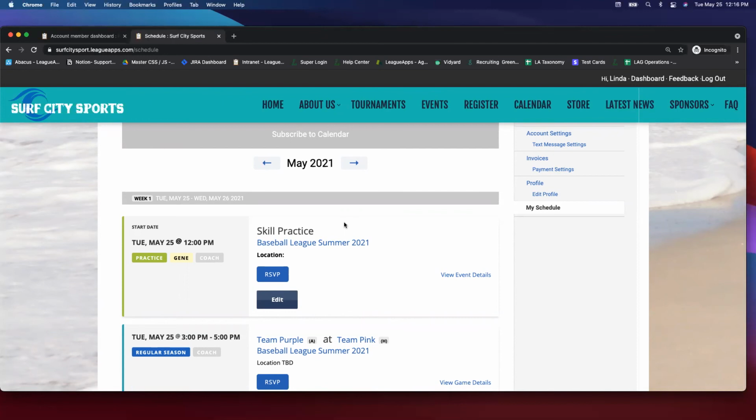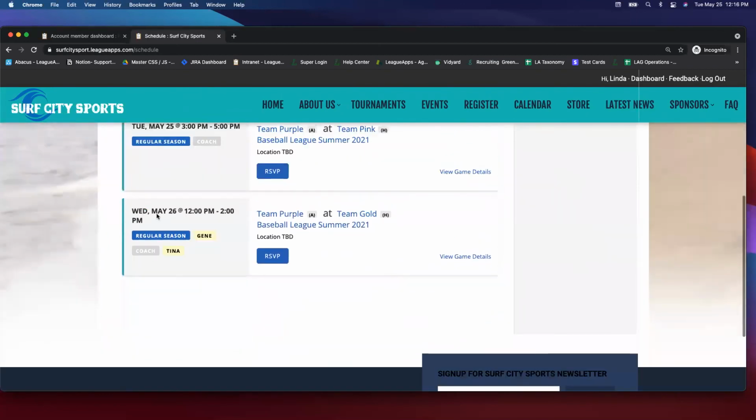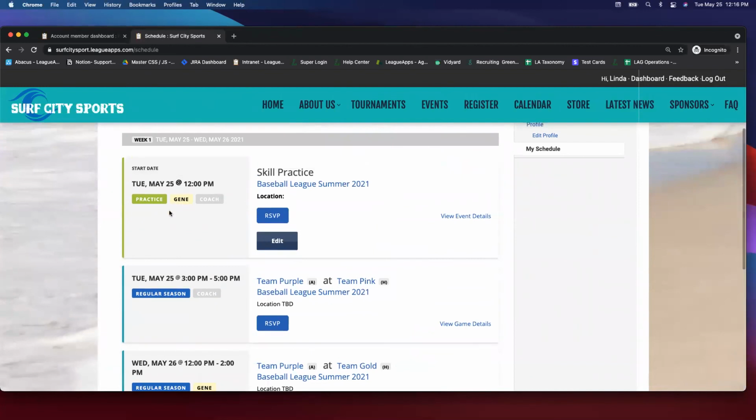No one else's. So this schedule is specific to this account and all of the profiles within this account. So for example, you can see here that I have Gene registered. Gene is a coach, and he's registered into this program.